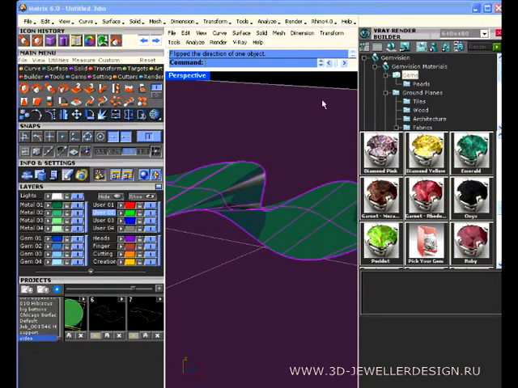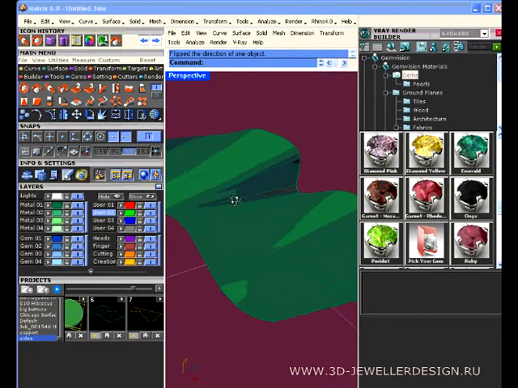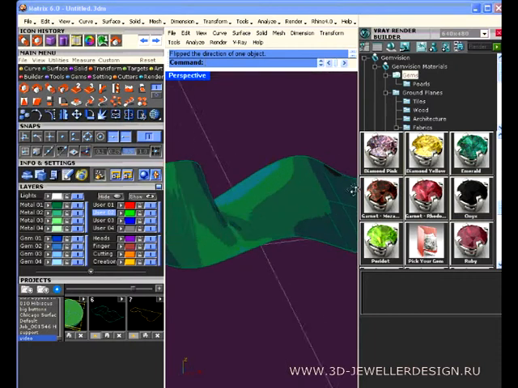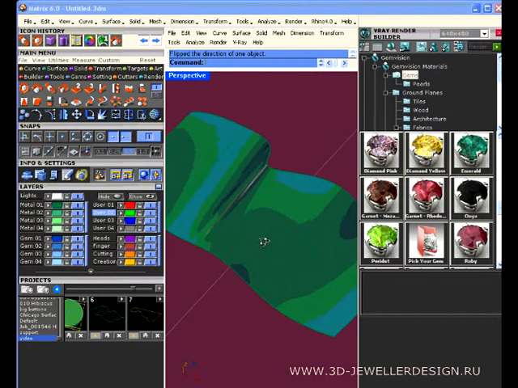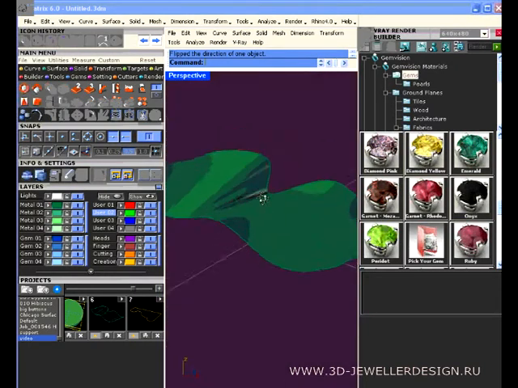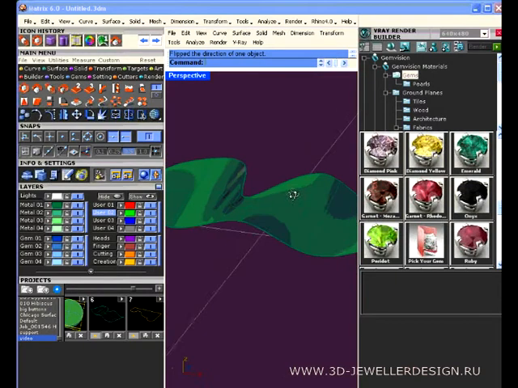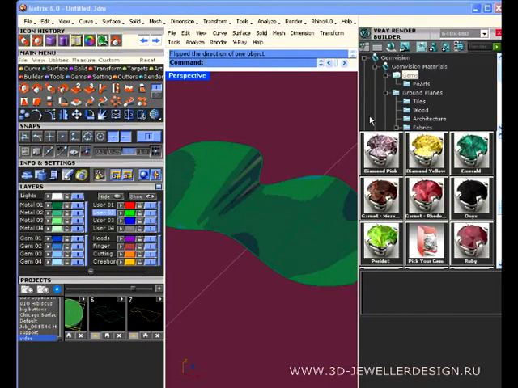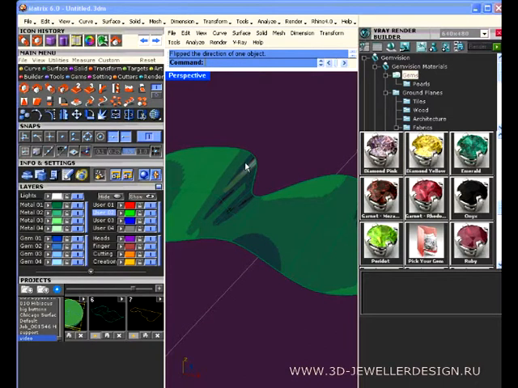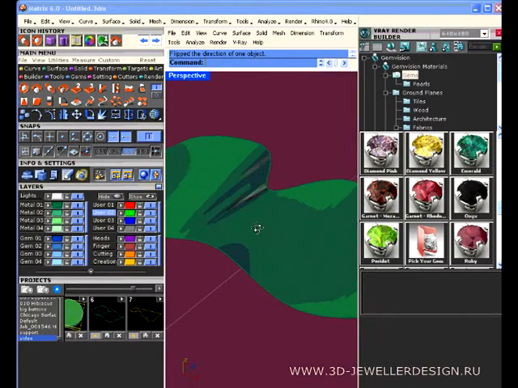Okay, now here's what we have. On this model, I have a fabric type flag material, or object, and I want to show you what happens with these materials on the linen, especially when you have a surface that goes vertical like this.